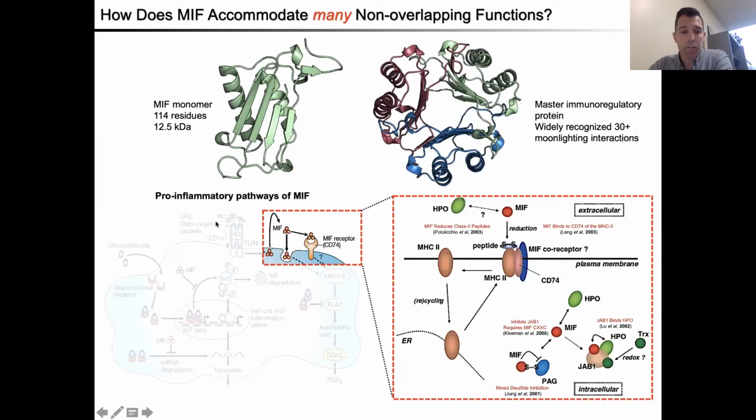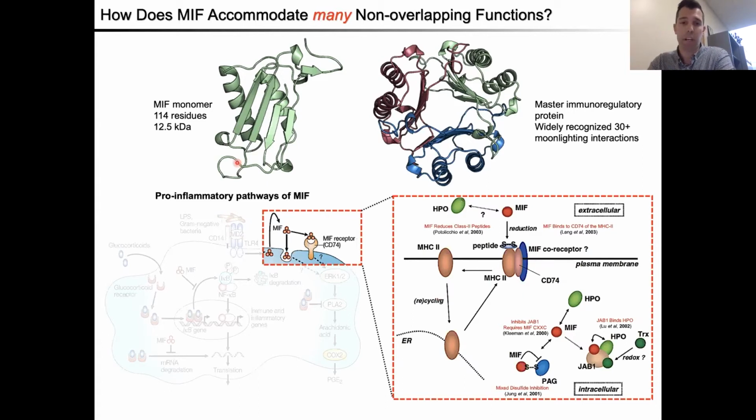If we consider all of the inflammatory pathways found in the cell, MIF is involved in each and every one of them. But even if we look at just one small slice of this cell, in particular, the activation of the CD74 receptor, which is widely believed to turn on multiple cascades to promote inflammation, even within this small snapshot, MIF has 5 or 6 different published interactions that have been purported to exist. And so there's a lot of desire to understand the functional promiscuity of this protein.